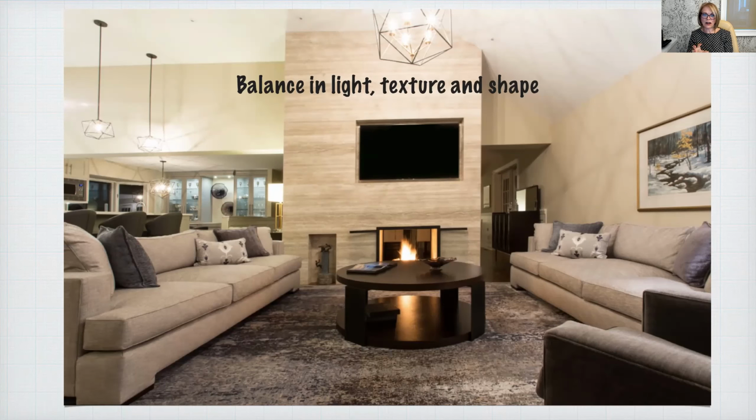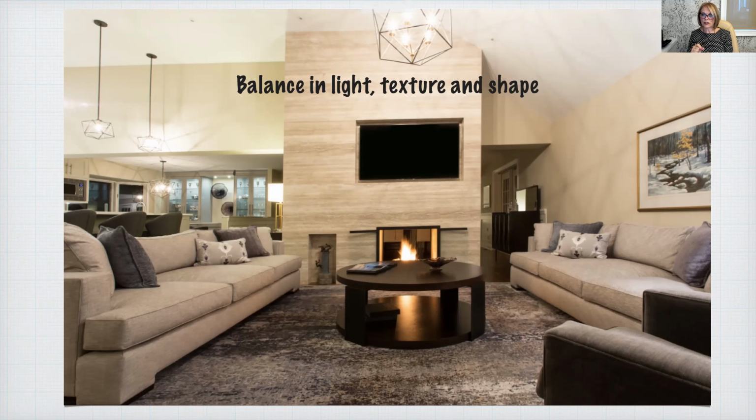And balance can be found in the size of your furniture. Like in this room setting, we've got 2 sofas that are the same size facing each other. We've got a nice big round coffee table in the middle, which is a really nice balance because it gives a nice inviting path around the furniture layout. The balance and the lighting, as you can see in this space, the kitchen is to the left and the dining room is behind that wall. But what I did was the lighting all coordinates together. So it really gives a nice flow and a very nice combination of the balance of light.